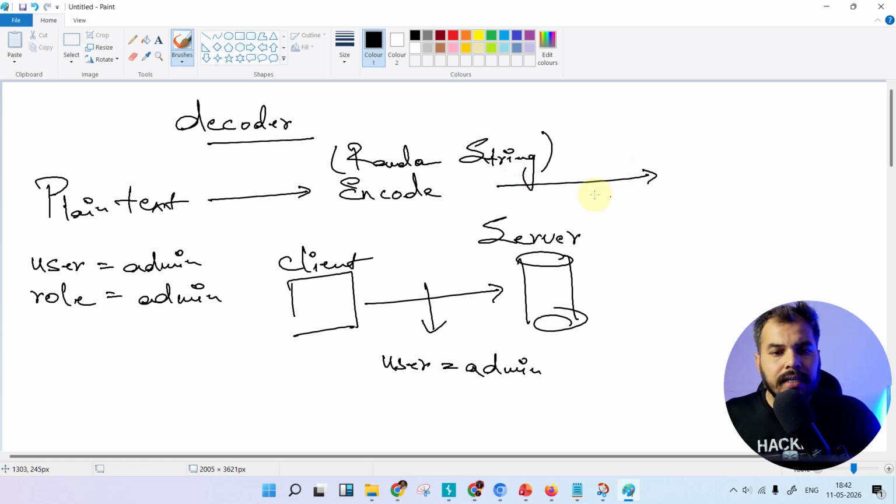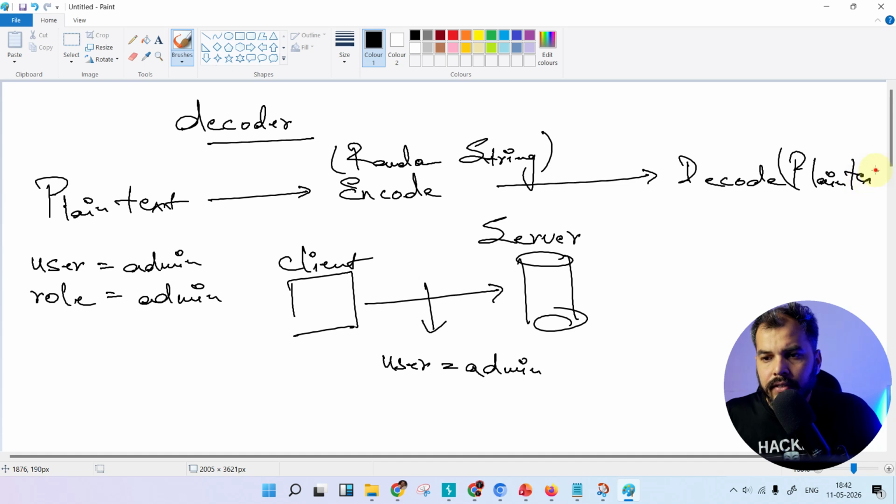So now when it reaches the receiving end, it will simply decode the data and you are able to see the plain text. Understood? This is plain text. This is how it actually works. When the user is trying to send some information, it encodes the data. Now it is a random string. Even if you are able to see it, you are not able to recognize what it is and what type of information is stored inside of it. And when it reaches the receiver end, it simply decodes the data into plain text.